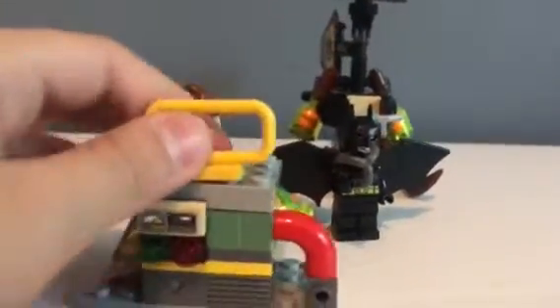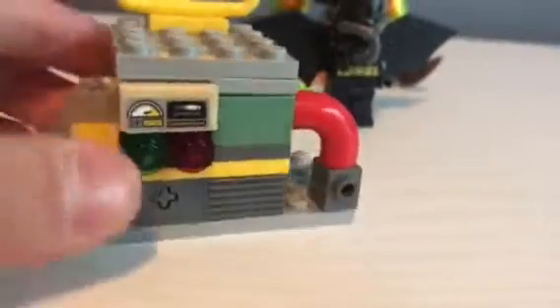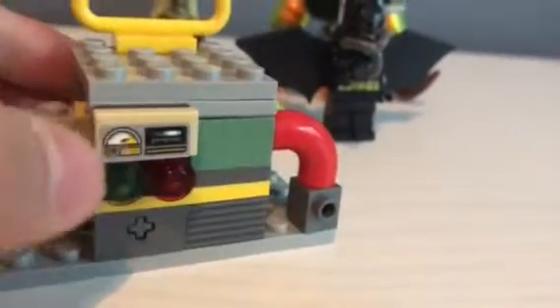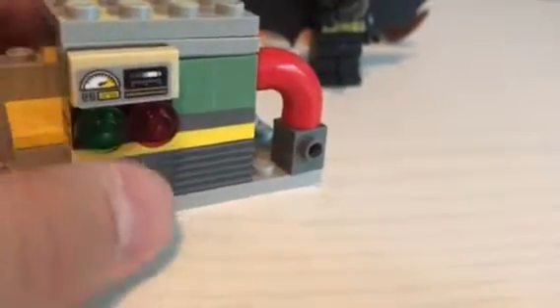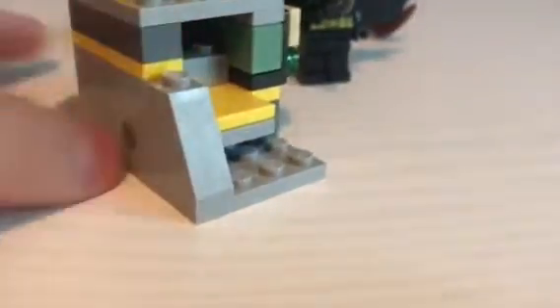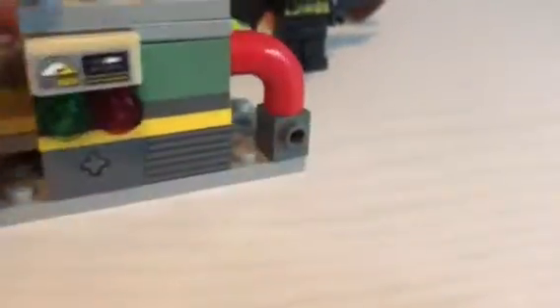First we have the energy thing. I wonder if this bar goes up there — does it go up here? I'm going to leave it back in there for right now. Here's the little computer that controls everything. It's got a little meter of how much energy is going into Gotham, and two buttons right there — red, blue, and green. And then this is part of the play feature, which I'll show you in a minute.